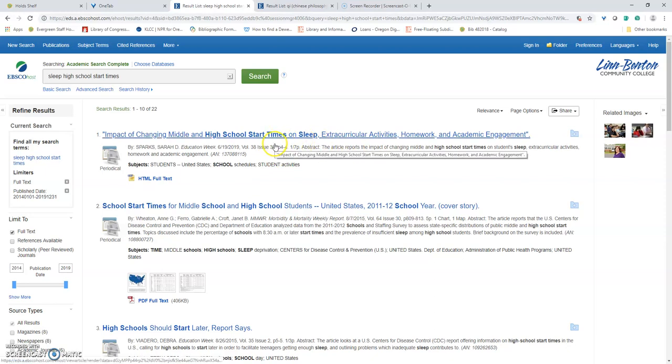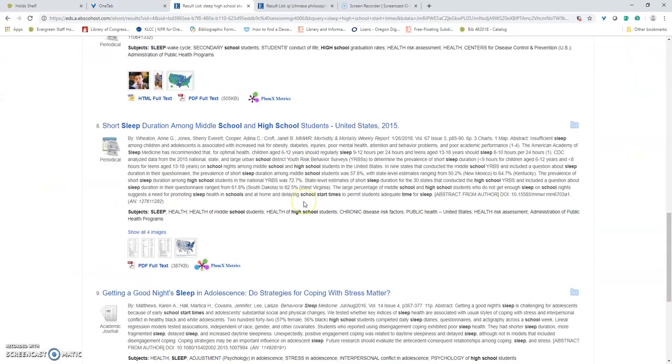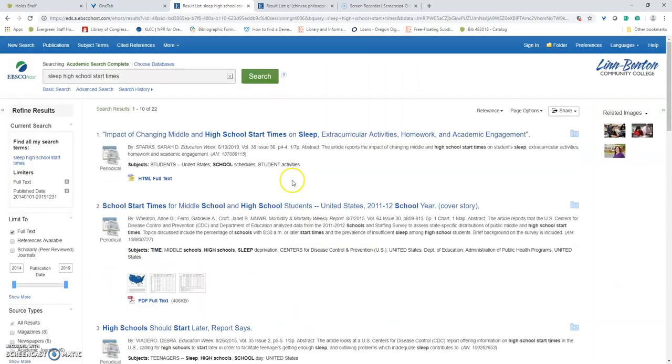And so I'll look at each one of those for usually the first page or two. And what that'll tell me is if my search terms that I used are getting good results. If they're not getting me good results and I don't see what I want in the first couple pages, I really don't want to spend time reading through each and every one of these. However, these were pretty good.